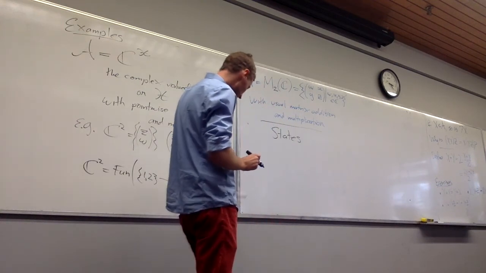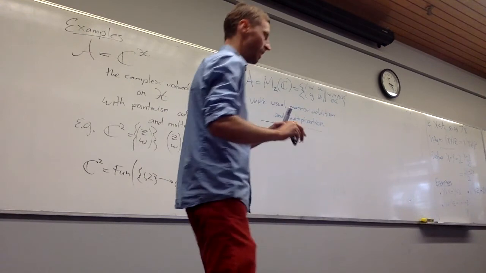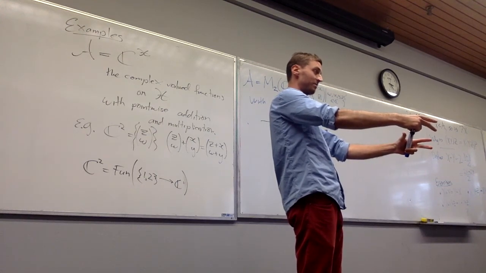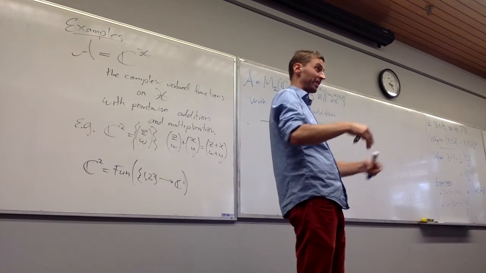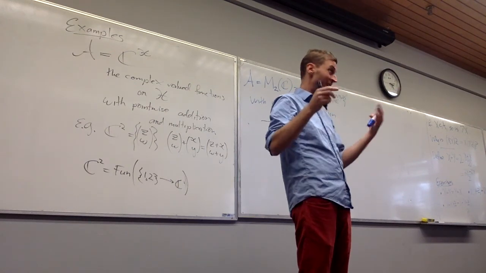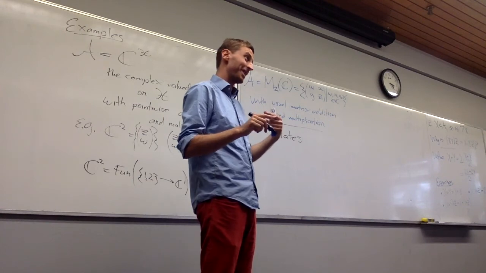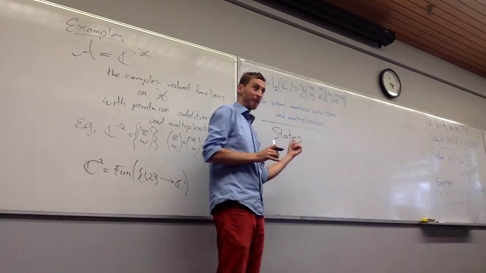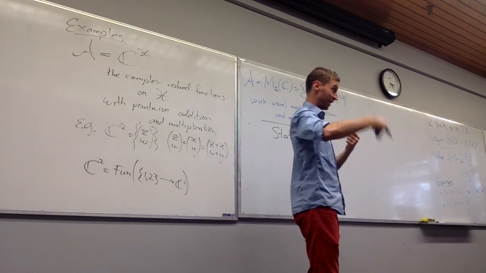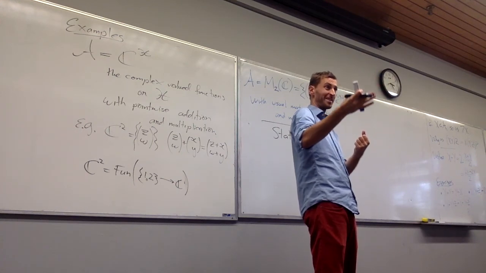Okay, states. Now, usually, classically thinking about the world, you might want to think about observations as being some function on a set of states. The system can be in some set of states, and a particular observation is a function on it. Like if my observation is how tall are you, and I'm talking to a person, and that person can be one of the people in this room, how tall are you is a function on the set of people in this room, okay? But we don't want to think that way. We want to turn everything upside down, and we instead want to think of states as being functions on the observables. That is, given a state, for any given question we can ask about the state, we're going to return the answer. And that's the sense in which a state is a function on all the possible observables. For each observable, we can look at what answer we get by measuring that observable.